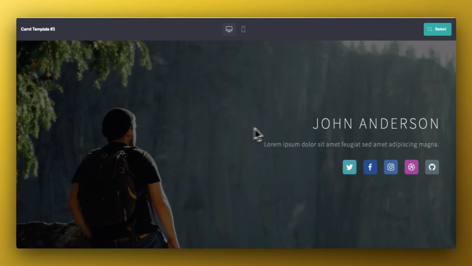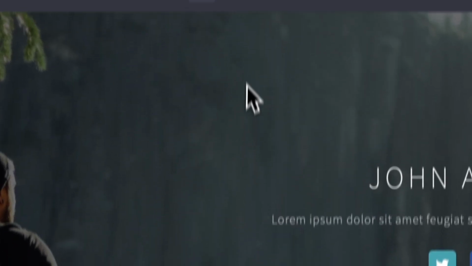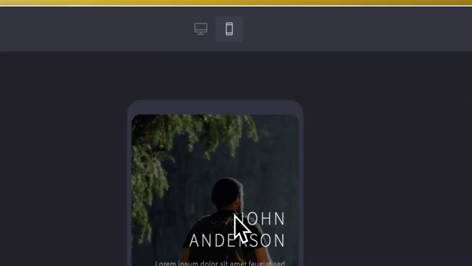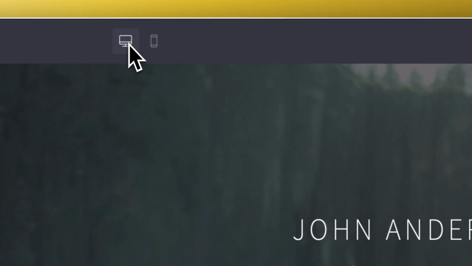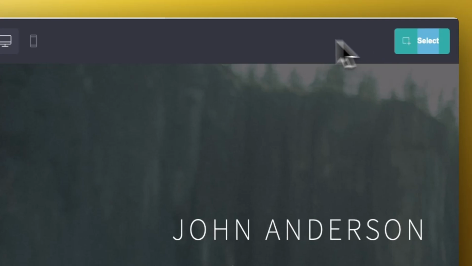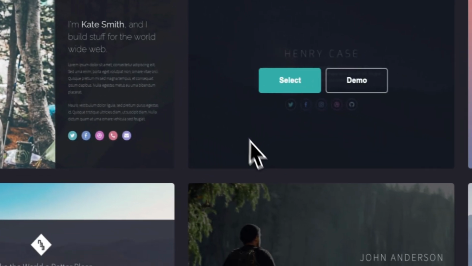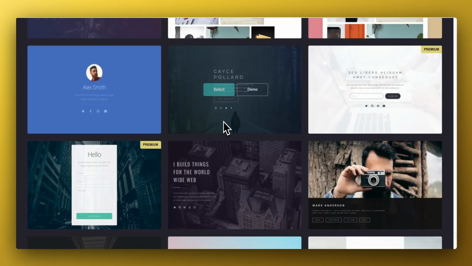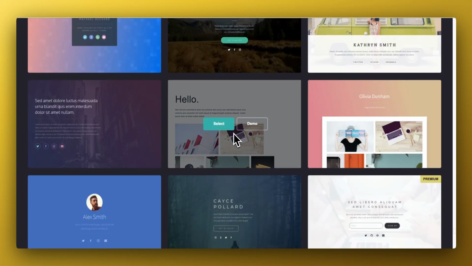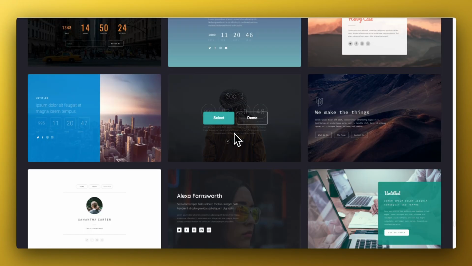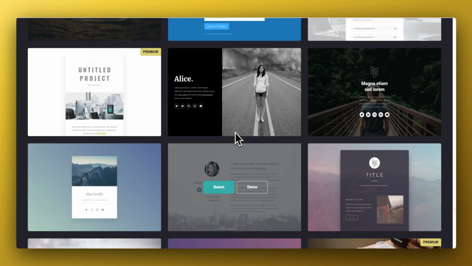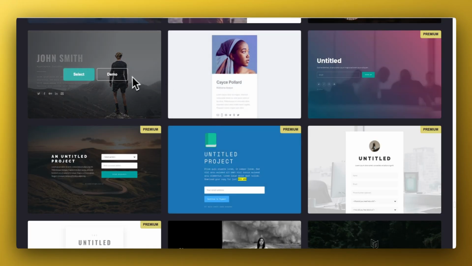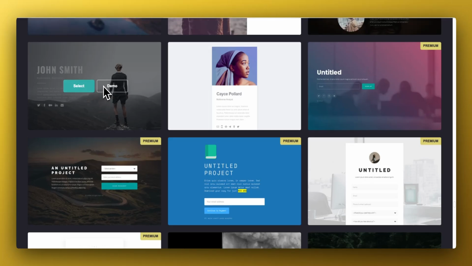So you see this has got this nice animation there. And this is template 3. If you click here on the mobile version, it shows you what it looks like on a mobile device. So I don't want to use this one, so let's go back. I'm just looking for one that has maybe a bit more features, where it's got like multiple sections on the page. So let's choose this one. John Smith, I don't know.